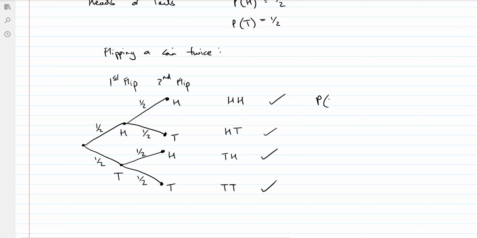So the probability of getting a head, then another head, this top row, I'll get rid of the ticks now. The probability of getting a head to start with is a half, and the probability of getting a head again is a half. So the chance of you getting a head and another head is going to decrease, because you need two things to happen. You need to get a head the first time, and then you need to get a head the second time as well. So you're asking for more things to happen. Not like when you're just doing it once and you're asking for is it A or B or C, and you add the probabilities together because you're increasing the outcomes. Here, you're multiplying the probabilities because they're independent events. They're separate from one another.